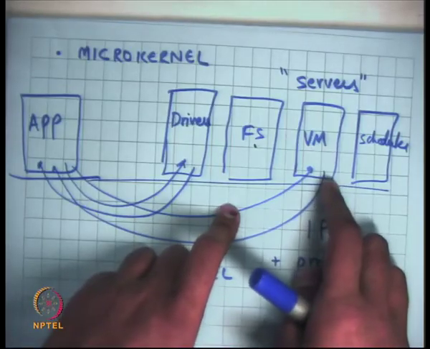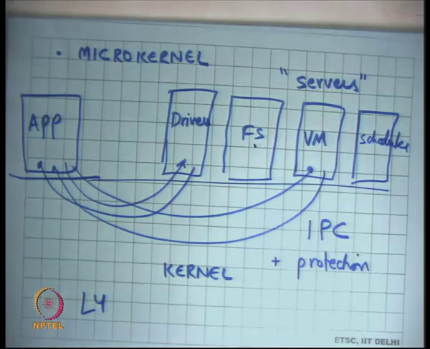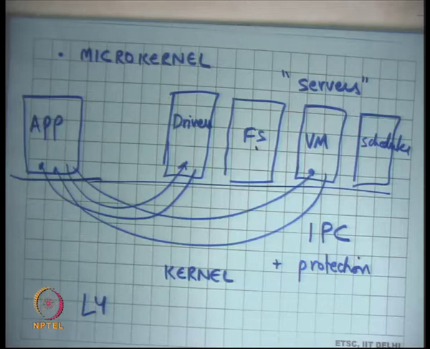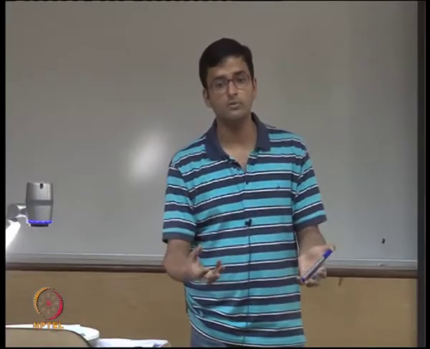And this VM process has a special address space, which is maybe equal to the identity mapping between the virtual address space and the physical address space. And then it has special privileges where it can actually make mappings and change the page tables of all the other processes. So that's just protection and access control: this process is allowed to change the page table of that process.